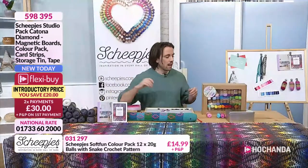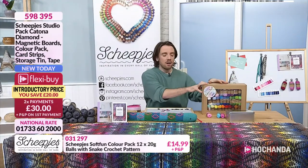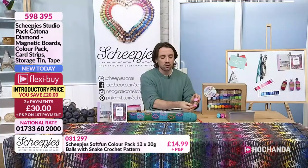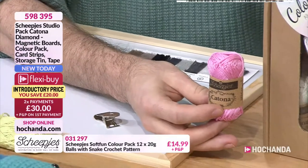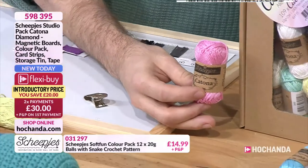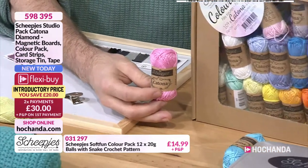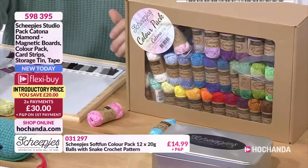You then also get the Katona color pack. There's 109 mini balls in there, and they are absolutely stunning. These teeny tiny balls, you could make so many different things with all of these little balls of yarn. I personally like to make lots of little toys with color changes, but you could easily make a scarf, a shawl, a blanket, or of course, something like this gorgeous runner.